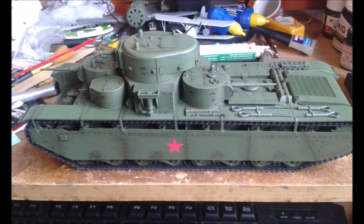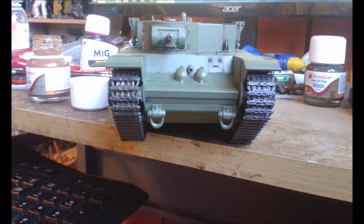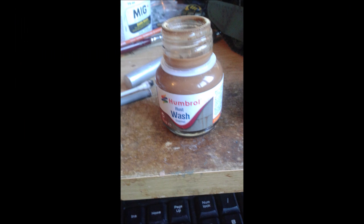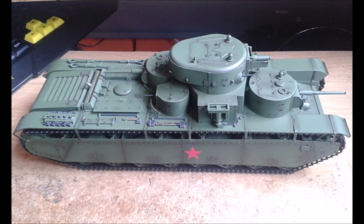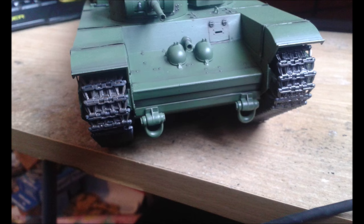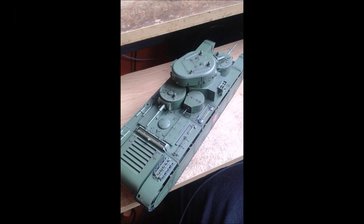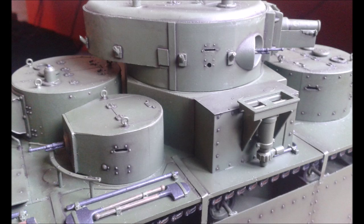I've used some weathering stuff on the exhaust to give it a sort of rusted effect, and I'm also going to be using a Humbrol wash for rust on the track, which you can see here. Next step really now is to wick out the old airbrush and give it a matte varnish, and as a special treat I actually did record myself doing it, so enjoy it.